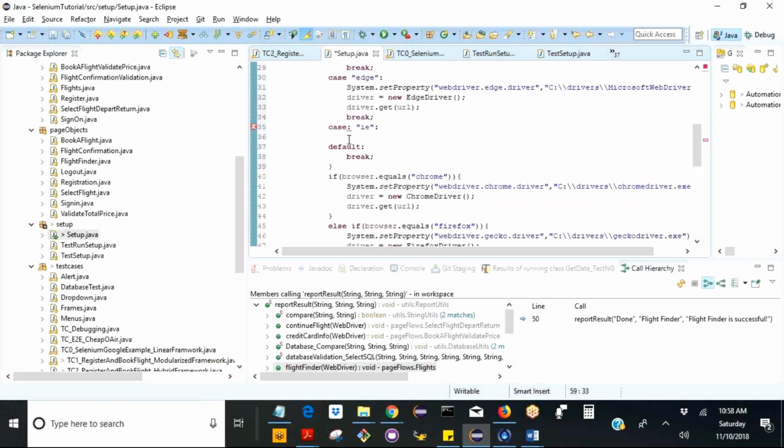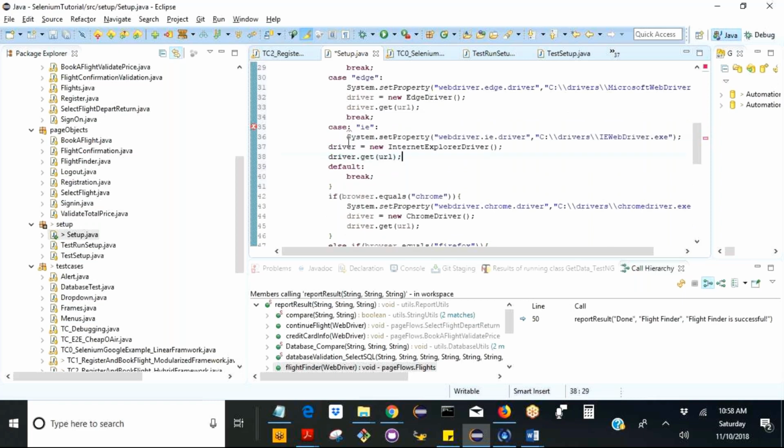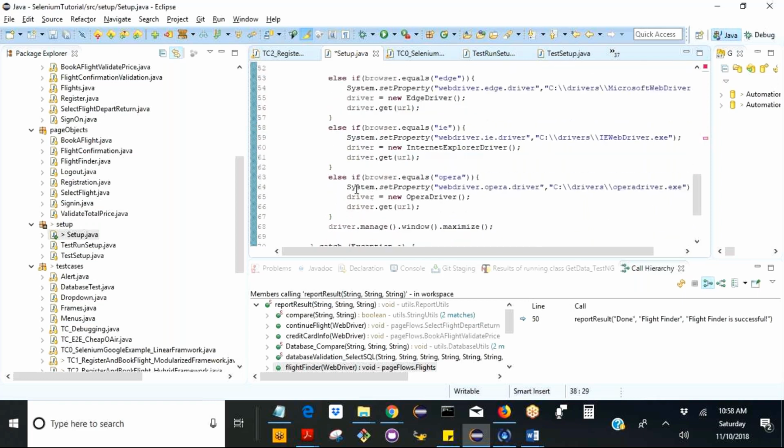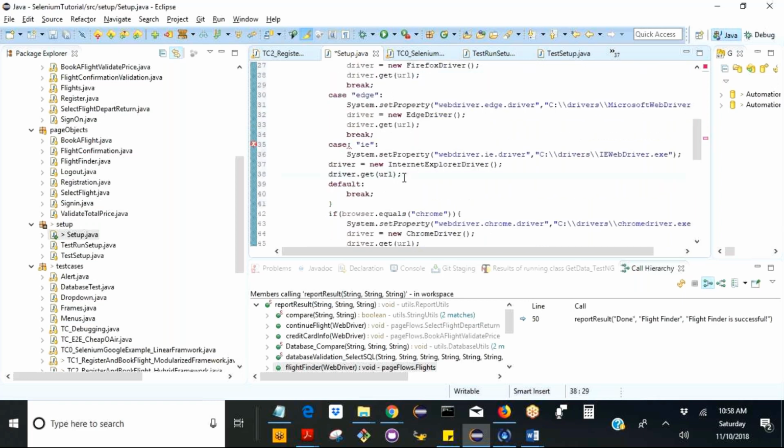This is a good example for switch case, because we have already seen the if and else if.